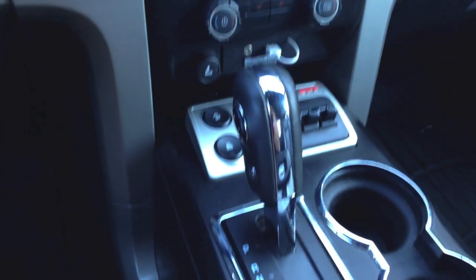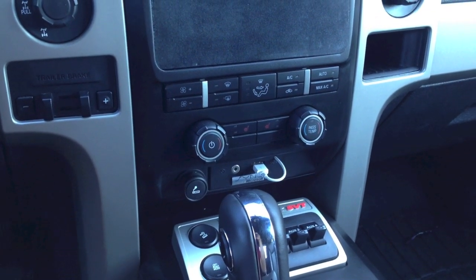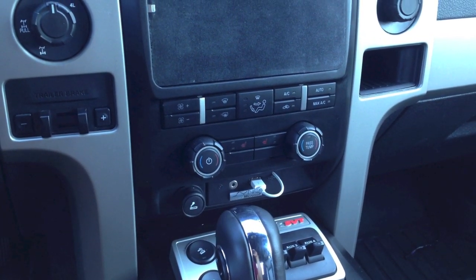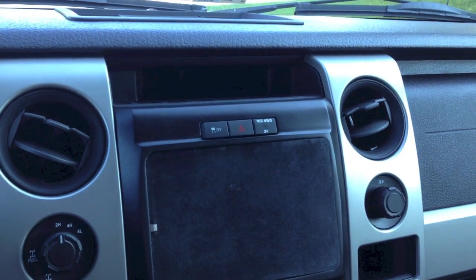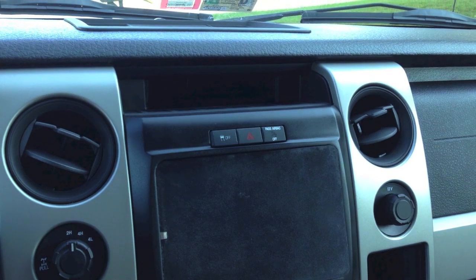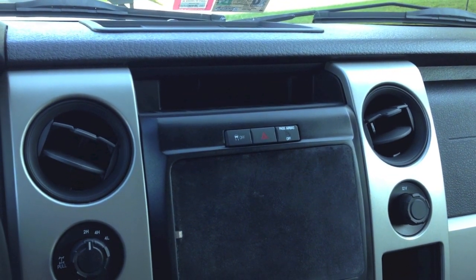I had them do the center console piece too. It's hooked into the Sync system via the USB. All the climate controls still function as they normally did, and the radio is actually still in there. So the nice thing is, no matter what you play through the iPad, it shows up song and artist up on the display, and we'll go over that in a second.